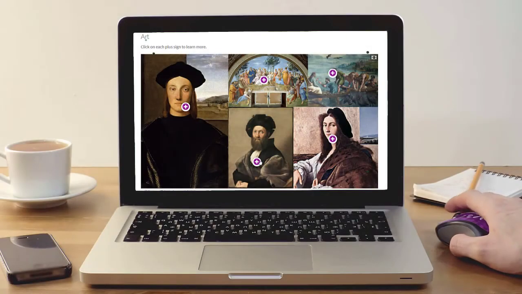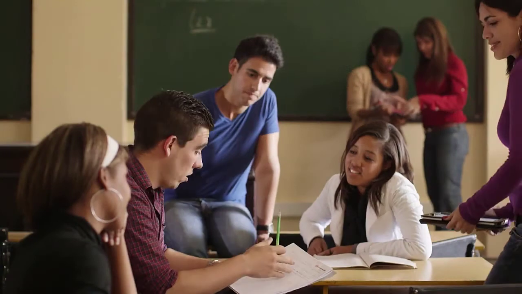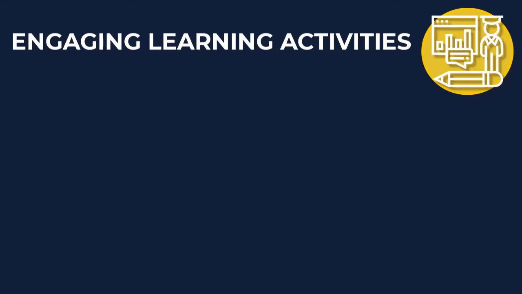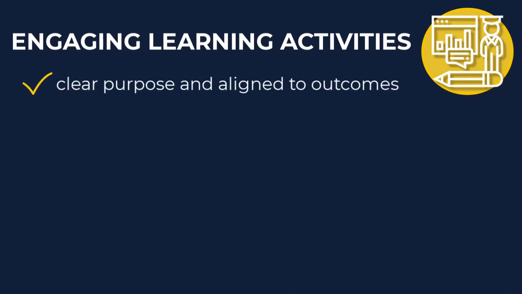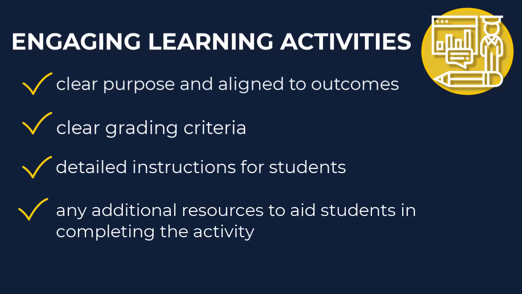Regardless of what tool or activity you use, the essential components of effective active learning activities are the same whether delivered in the online learning environment or in the classroom. Each activity should have a clear purpose aligned to a specific and measurable learning outcome, a mechanism for assessing and providing feedback such as a rubric or grading guide, and detailed directions for completing the activity including instructions for using any new tools and uploading the submission. Other components to consider include ensuring students are ready to actively participate — such as creating a short tutorial video on how to use a new tool — and how you might incorporate student feedback to improve the activity for future students.